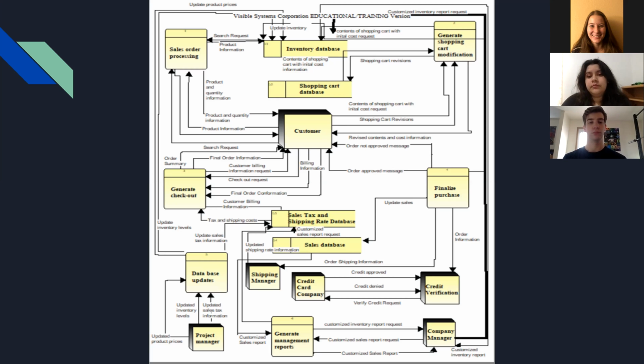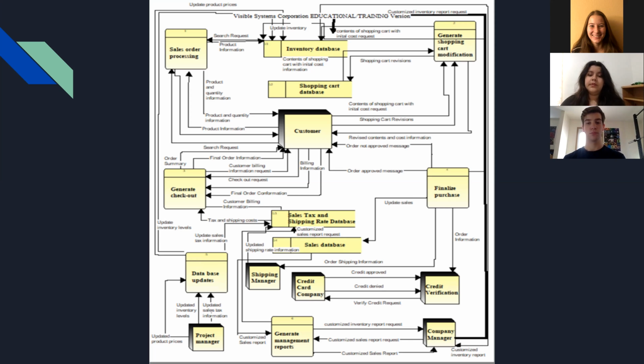As you can see in these diagrams, there are multiple pieces of data being exchanged and requested during each process. And these are all smaller steps to each individual sub-process. These are called data flows, which represent the individual pieces of data that are being exchanged, requested, used, or relayed. The sources and sinks are the external entities, which can be represented by the rectangular boxes, and are people or companies that cannot directly communicate with each other. For example, the customer cannot just send their billing information over to the credit card verification source to be verified. It must go through a process first.